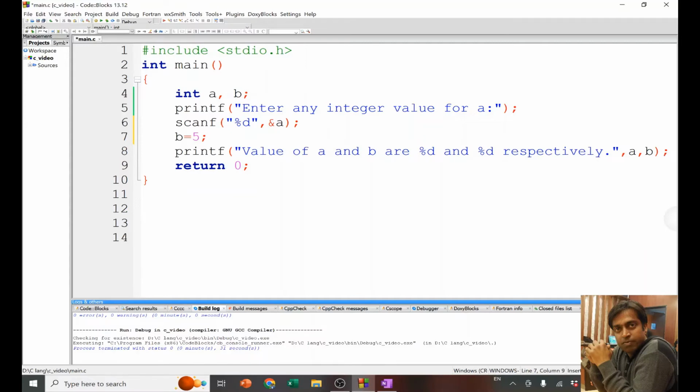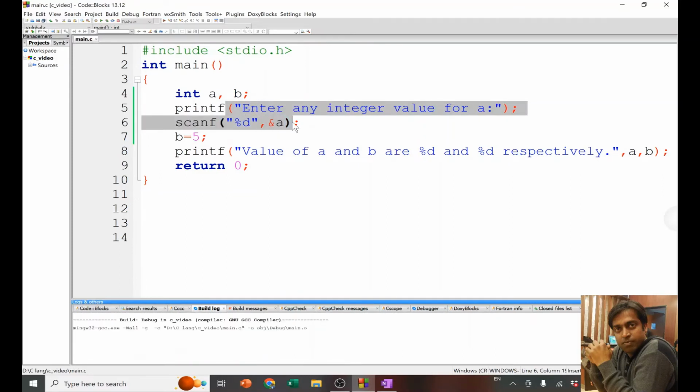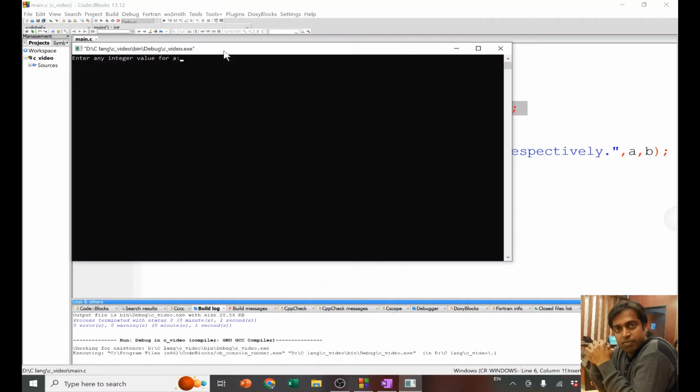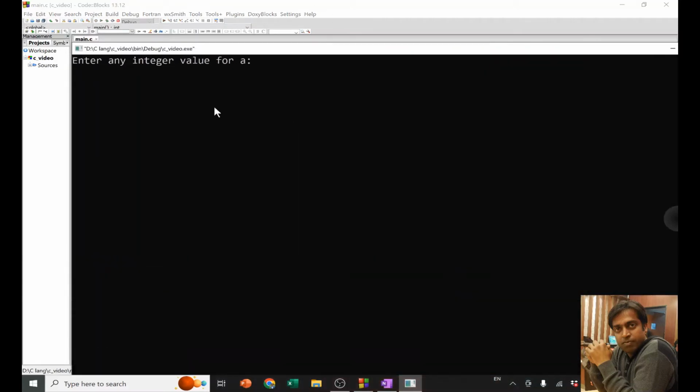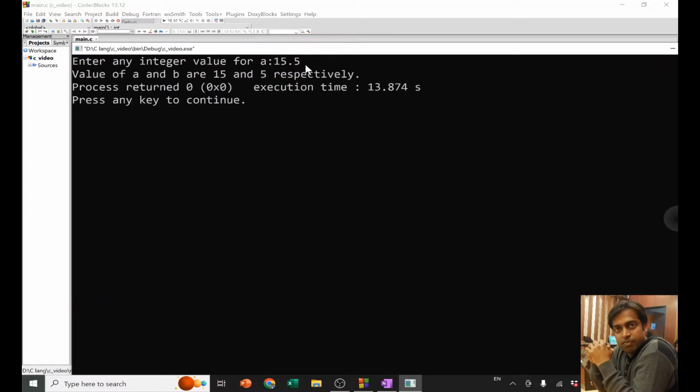Only the value of A will be asked by the compiler. If in place of an integer I enter a real number, 15.5, you can see only 15 is taken.